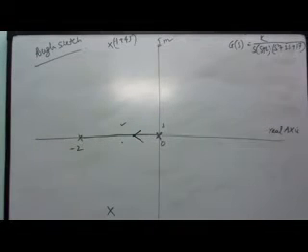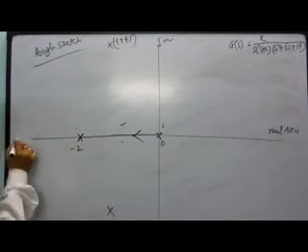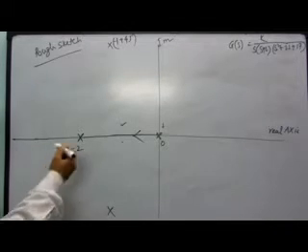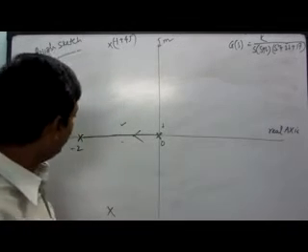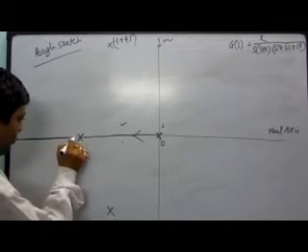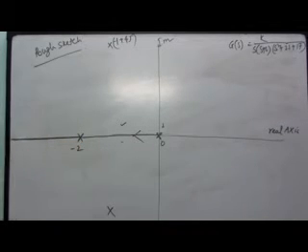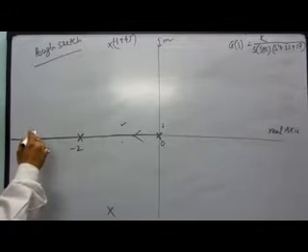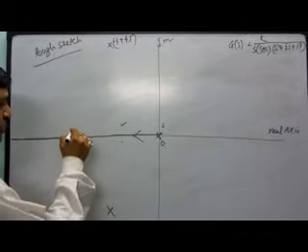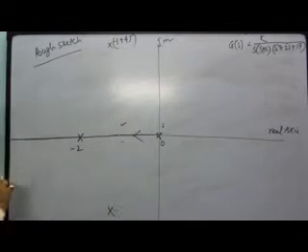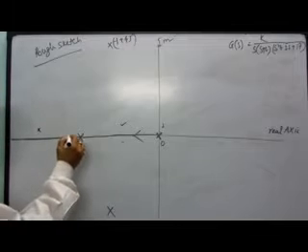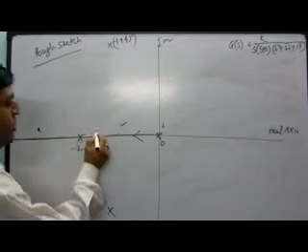Now, for this pole, the root locus which starts from minus 2, whether it will go left side or right side towards infinity will also be determined by the section analysis. Take the right hand side section of this real axis. To the right of this section, the number of poles plus number of 0 is 2 here, because 1 and 1, that is 2. 2 is an even number, so that is why it is not a section of the root locus. So the root locus never goes in this direction, it will go in this direction.